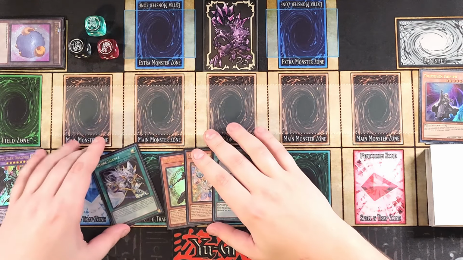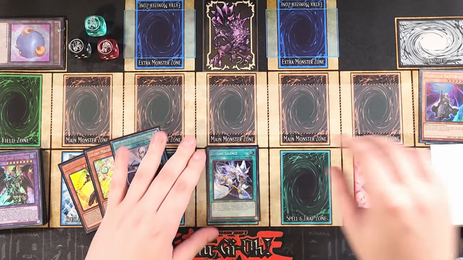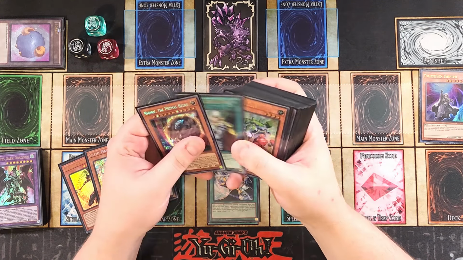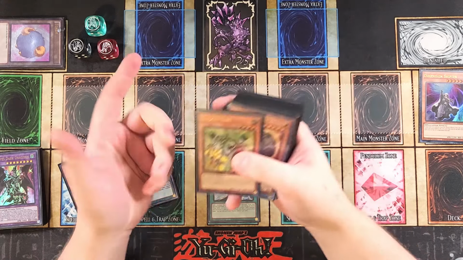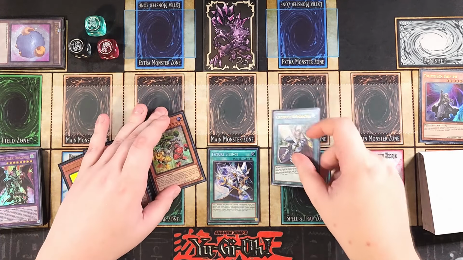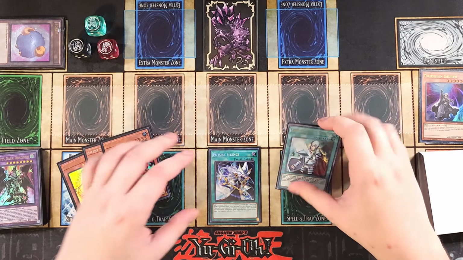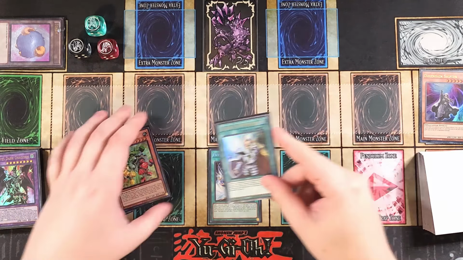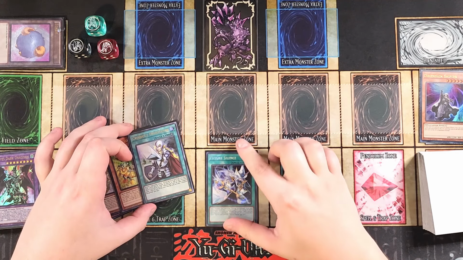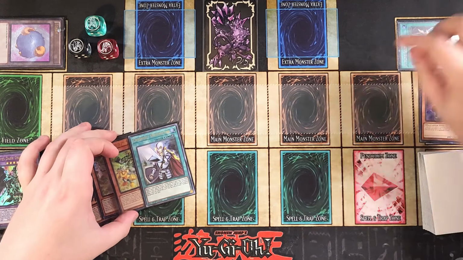So we're going to go ahead and activate our copy of Future Silence, which is going to let us add a monster that mentions Shining Sarcophagus from our deck to our hand, basically the Rhoda for the deck. We're going to add a copy of Gadget Trio, and we're basically guaranteed that it's going to go off because we do play Ash in the deck, and we can basically use Crossout Designator to stop our opponent, so we do have a way to stop our opponent from hand trapping us. So we're going to go ahead and use that effect. This would actually be banished.